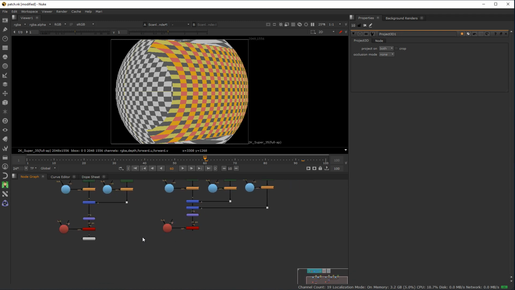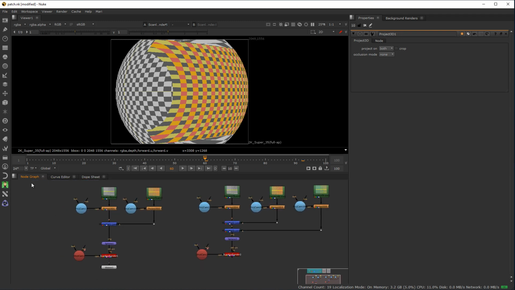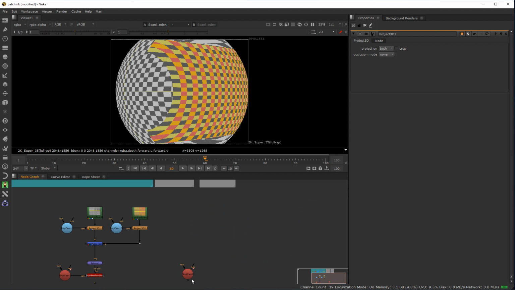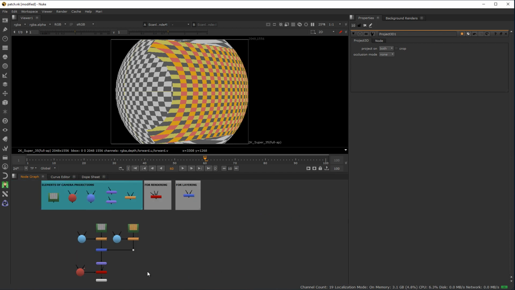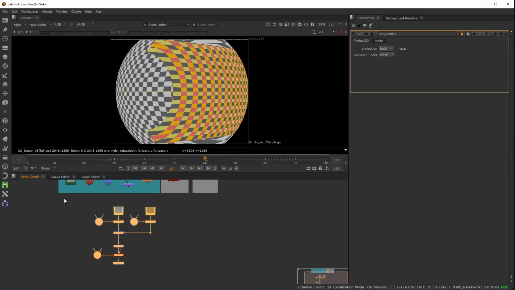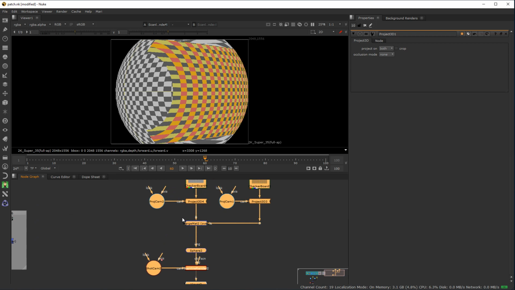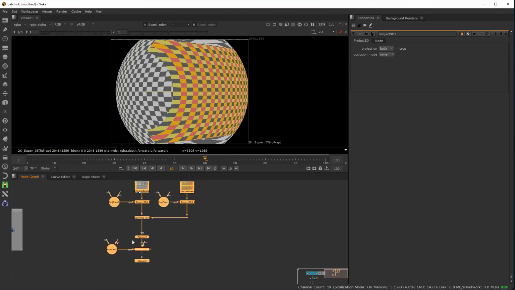So the coverage projection had two projections. I did an orbit and I did a sky dome, and I'm just going to delete the sky dome one because I don't need that anymore. What I'm going to do is take this bunch of nodes over here and just copy them, so I can use that as a decent starting place.